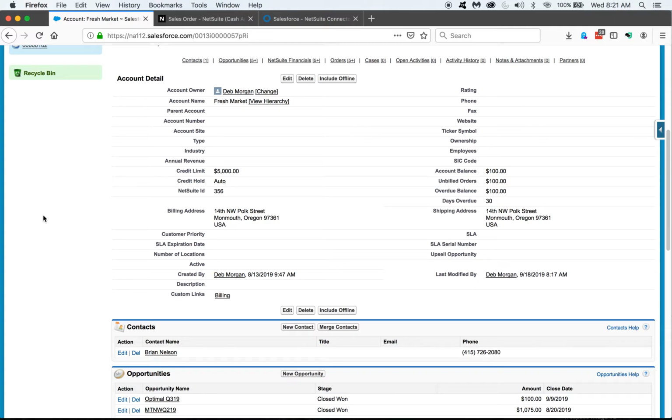There's no limit to the number of fields that you can bring between any of these records that I'm going to show you today. And I'll show you at the end of the demonstration, we've already pre-mapped all of the required fields. So what fields does NetSuite require at a minimum in order to create a NetSuite customer? But there's a few key things I'd like to point out that are included in this pre-built integration.